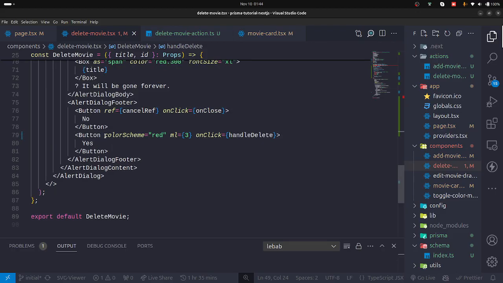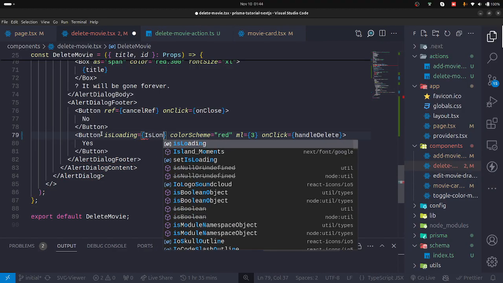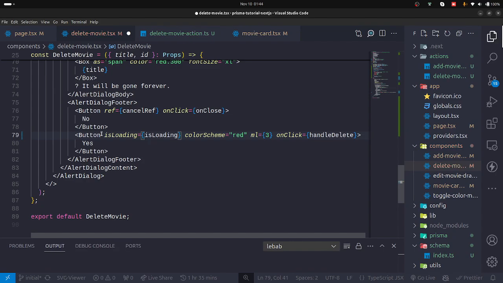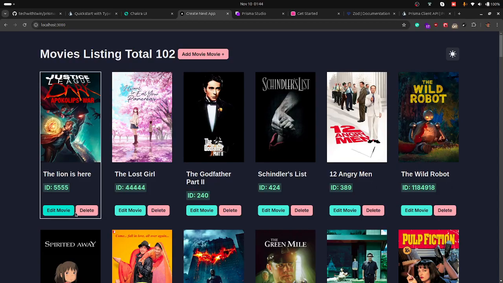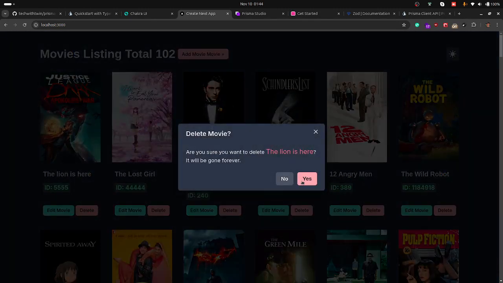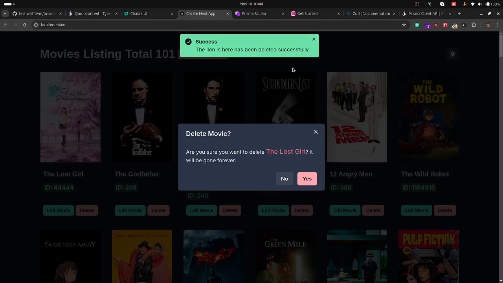And then for this button for deletion, we can say isLoading is equal to isLoading. As simple as that. And then if we go back and delete a movie, so let's delete The Lion Is Here. Loading, The Lion Is Here has been deleted.